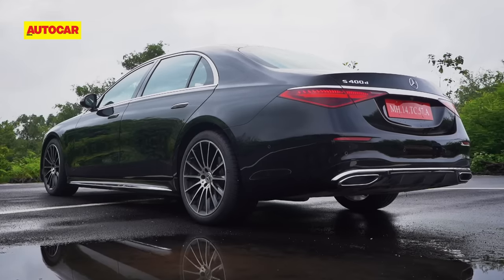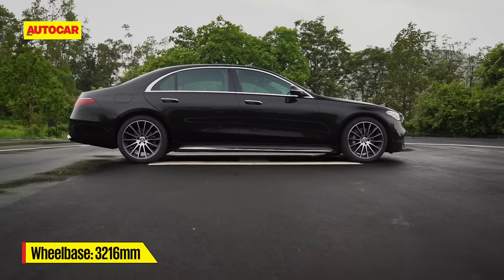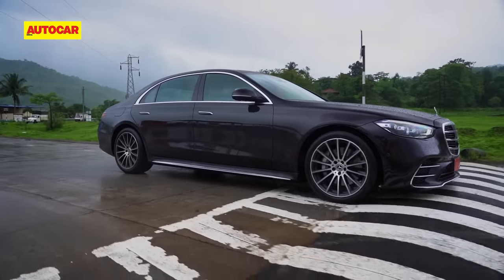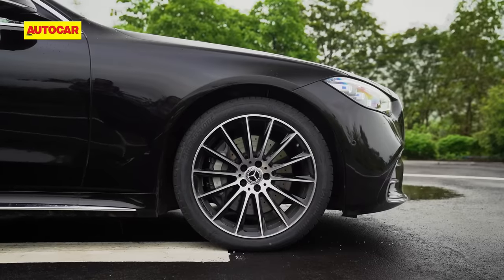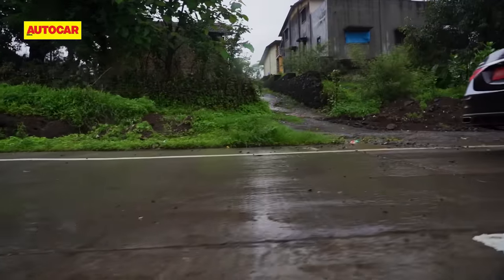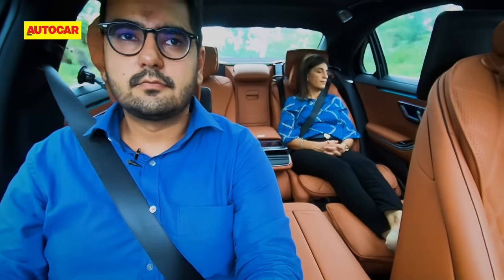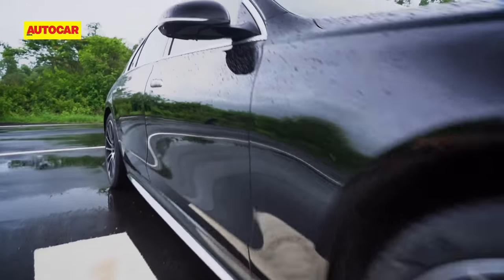The S-Class has a vast wheelbase. I think that's a fair term to use for the S-Class. And what that means is that you have to be very careful over speed breakers. You have the option to raise the suspension and that does help a bit, but every now and then you will have the S's belly scrape the road and that sound is quite painful. Thankfully, that's not something my industrialist boss for the day, Renuka, hears. Soon enough, I understand why.